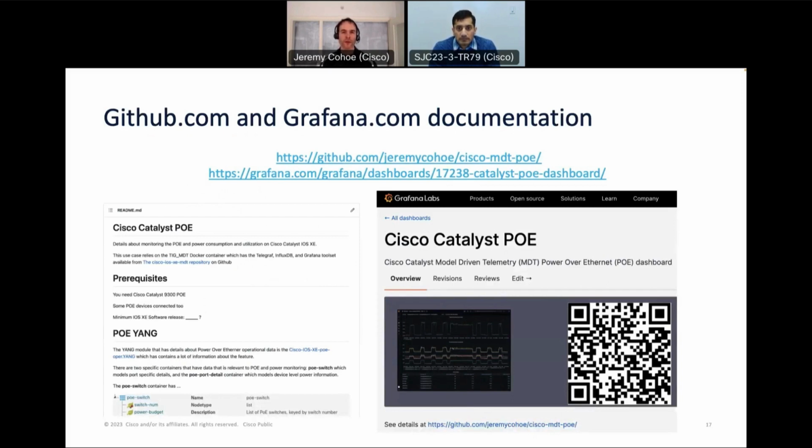Yeah, for sure, Vera. As a customer, you can very easily replicate the examples and demos that we've showcased here. There are two resources. Primarily, it's the GitHub repository, which has the prescription, all the details about the data model and the configuration that you can use to enable this. And then, of course, we have the Grafana dashboard that you can easily import into Grafana to see a similar view to what we're showcasing in the Grafana demo. So with that, back to you, Vera.